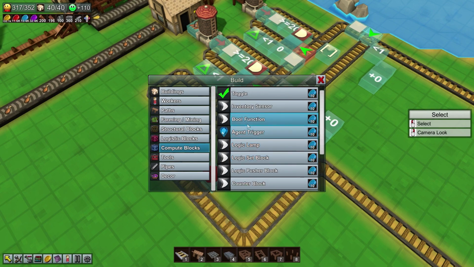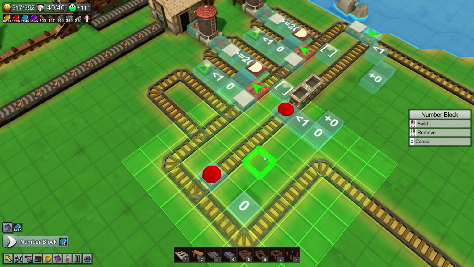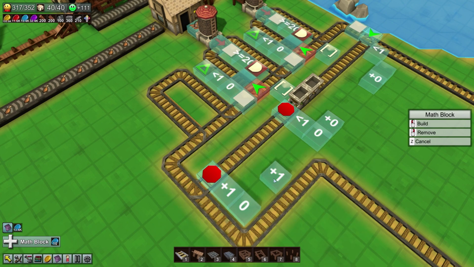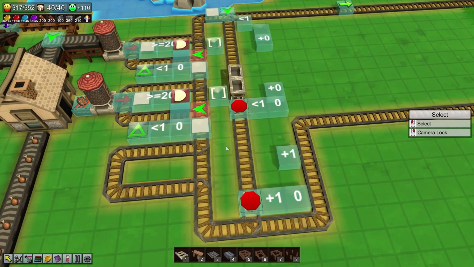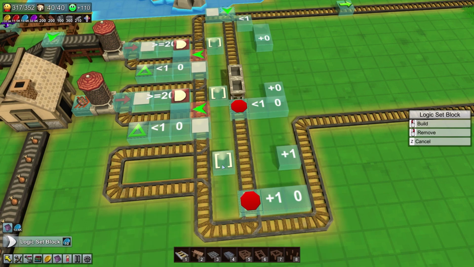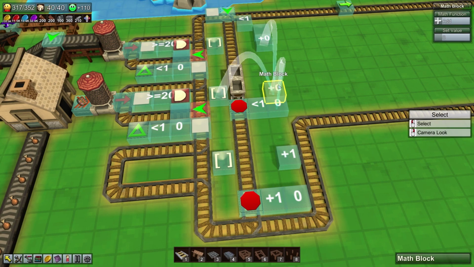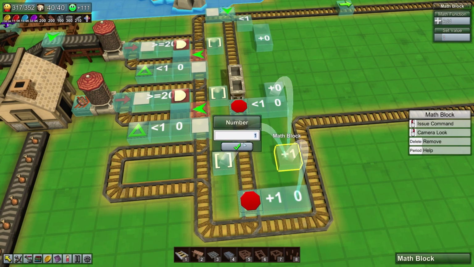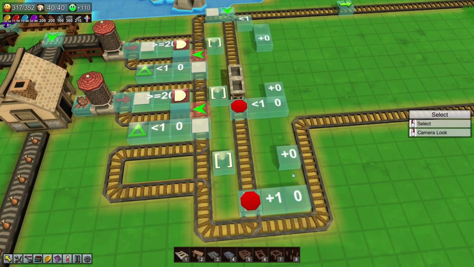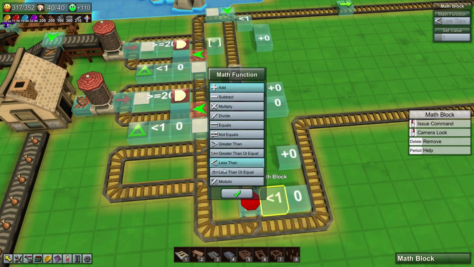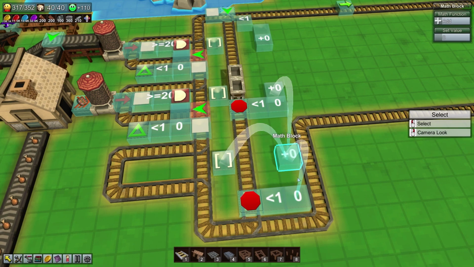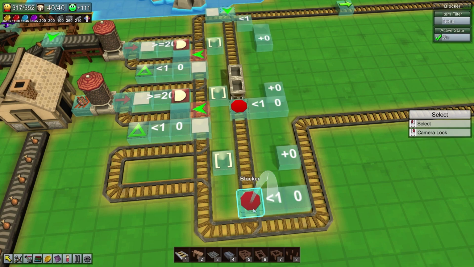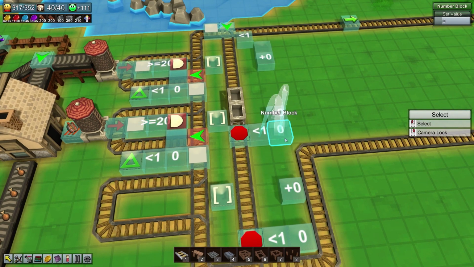So we're going to want a number block right here, a math block, and another math block right about there. This one will be set up much the same way. So we're going to want a set block here. There we go. That will feed in there. This one will feed over there. And then this one will feed in there. Right now, I'm going to set the value to 0 just to allow this to operate correctly while we're setting everything else up. So that will feed in there, and then this across, and then down. There we go. Perfect, perfect, and indeed perfect.